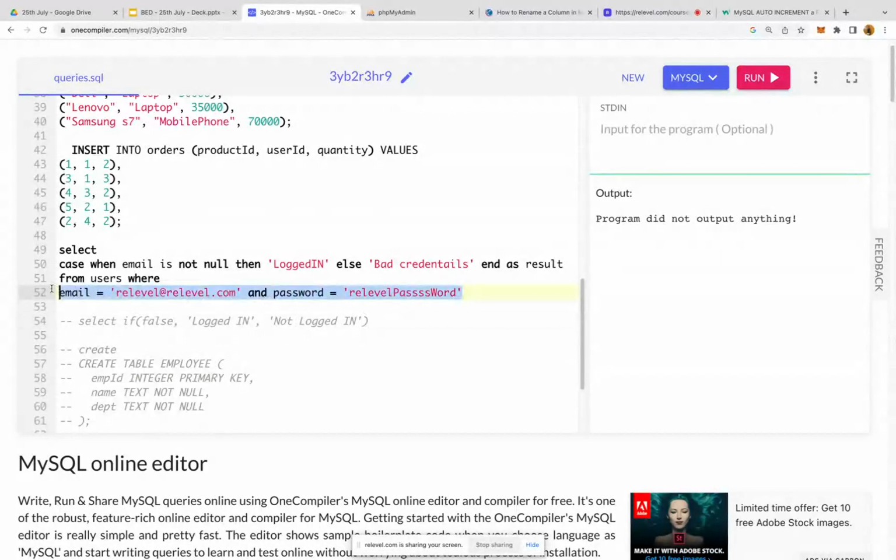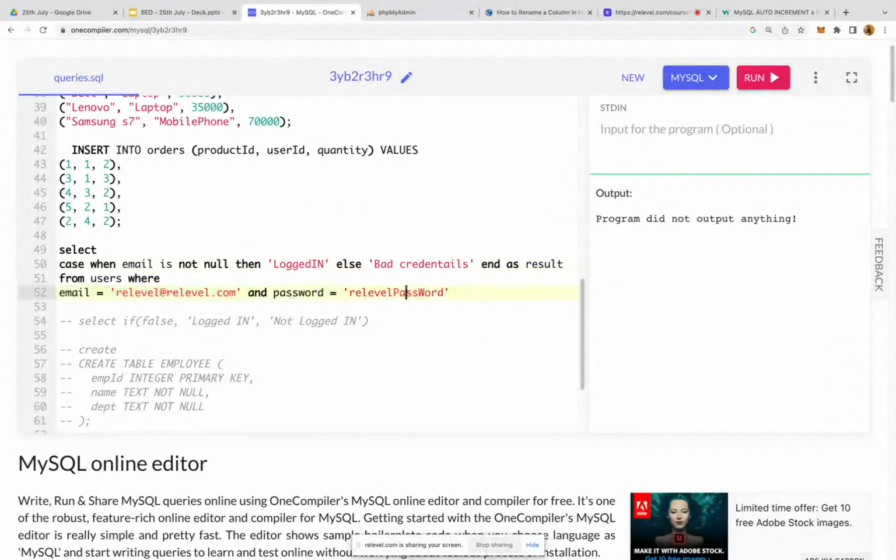Because this is not giving any row to us, it was not able to check the email scenario, whether the email is null or not. So it just returned simply. That's why it didn't go to the bad credential part. See, that's the problem here. It wasn't able to find it out because we didn't get any row back.